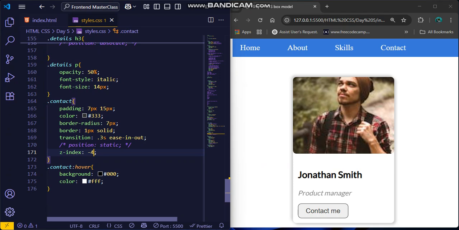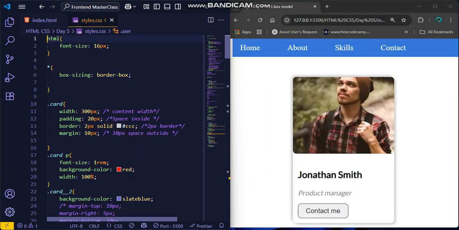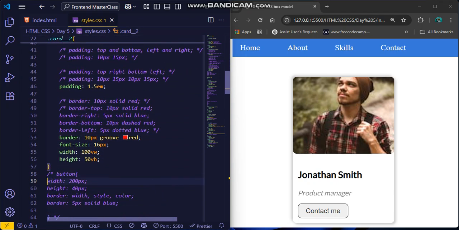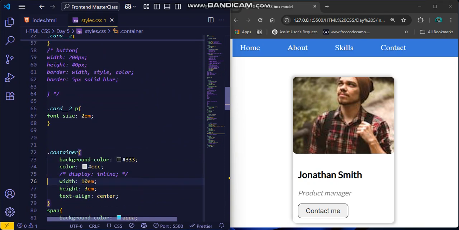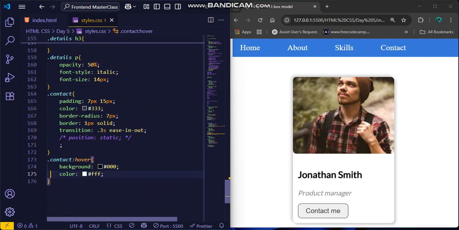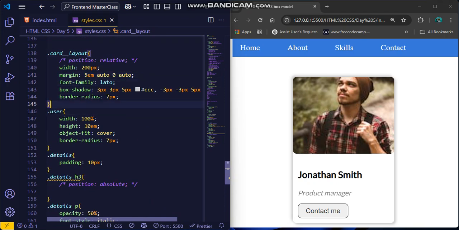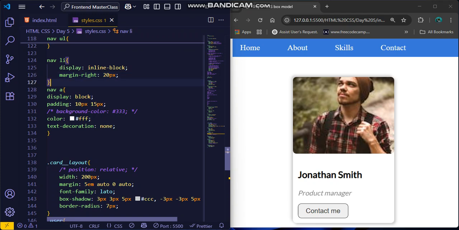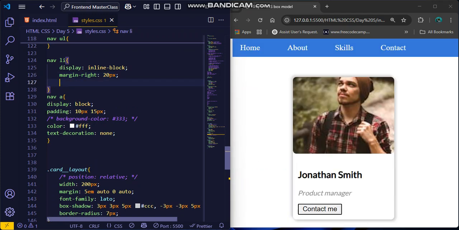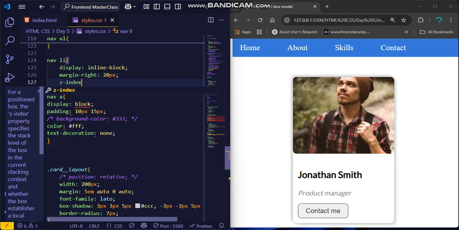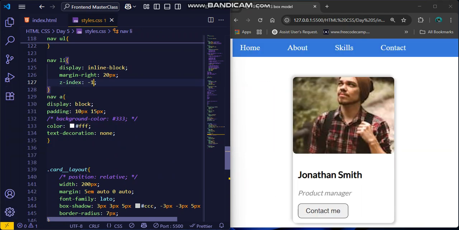Why am I doing this actually? Let me try with the links there. Maybe it's gonna work there. It's the stacking context. Let's set the z-index of our navigation links to -1.